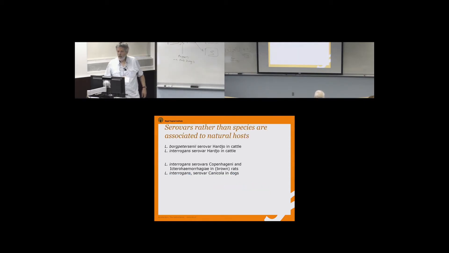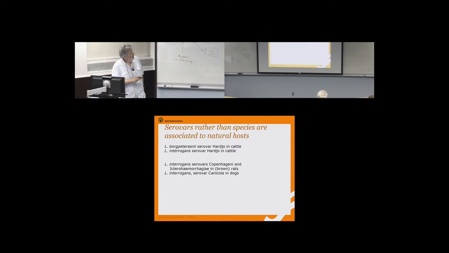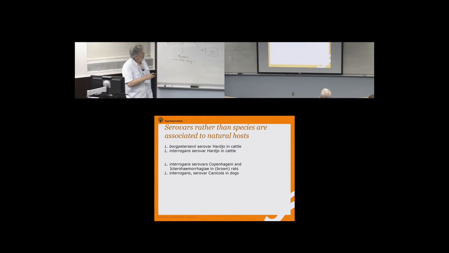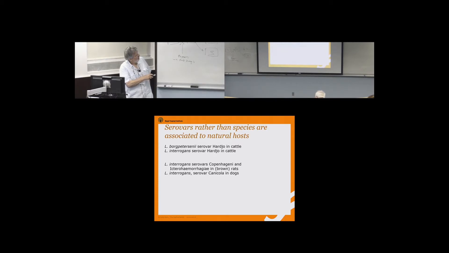The serological classification did reflect some underlying biology before molecular classification came along. Species are associated with natural hosts — not absolutely, but as trends. For example, serovar hardjo occurs in cattle, but there are two types: borpetersenii and interrogans. In this case there is no association between species and cattle, but there is an association between the serovar and cattle. The interrogans type causes more severe disease in humans than the borpetersenii type, so speciation is certainly important.